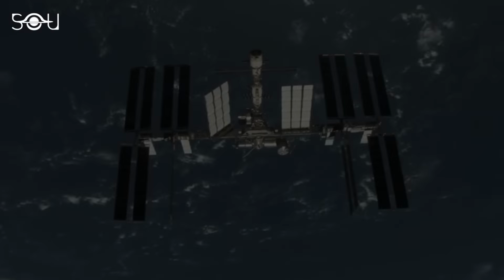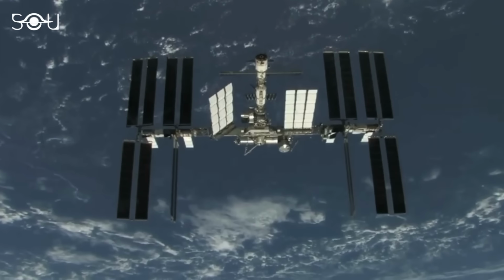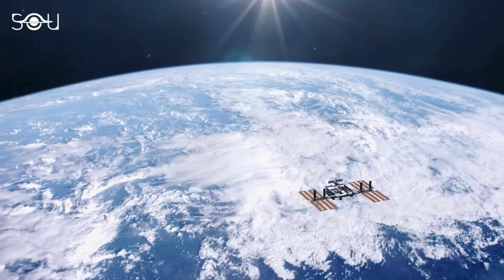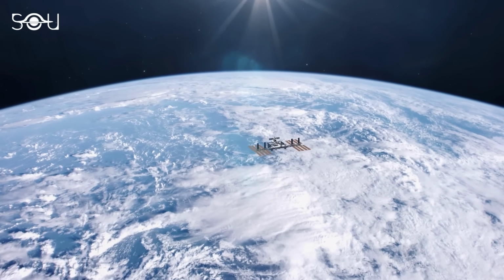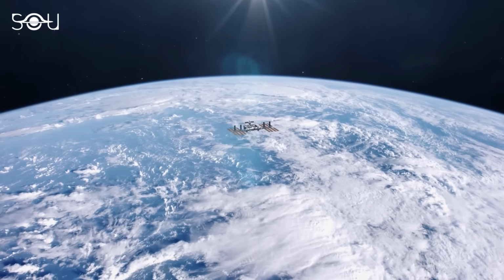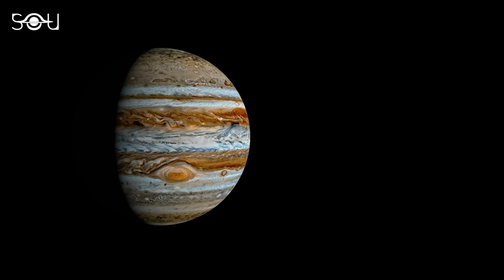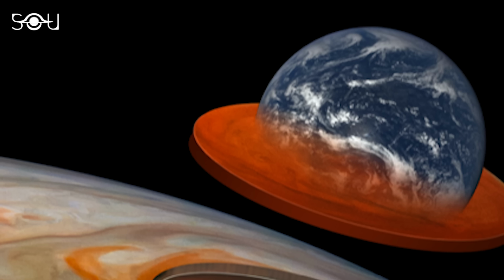Well, it's as tall as the International Space Station is above the surface of our planet. This means if a storm that tall raged on Earth, its upper end would be at the ISS, 500 kilometers above us. So, now the interesting question is, how did scientists measure the depth of the Great Red Spot, and what did they see happening in there?